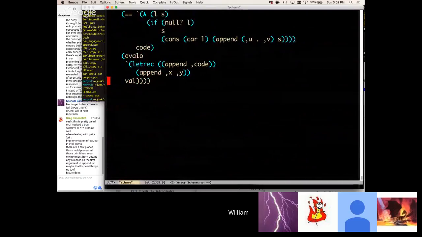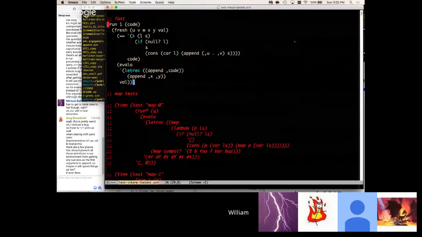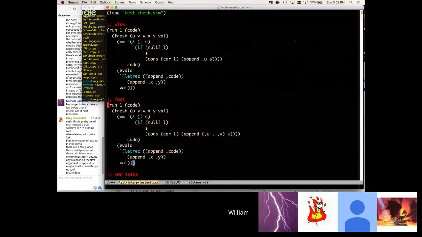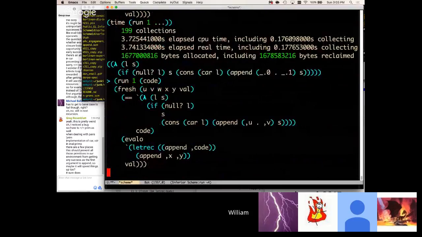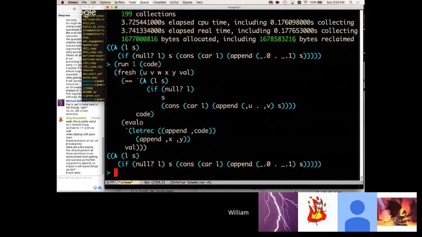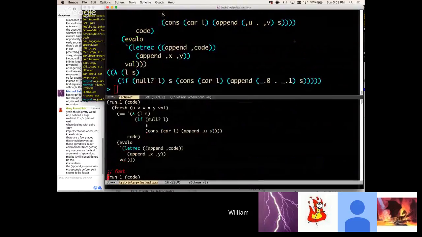Huh? Wait, did I not? Let's do the first one. Wait, what happened? Did that get slower? That was a fast one. Now I reconstructed that by hand, so maybe I just screwed it up.